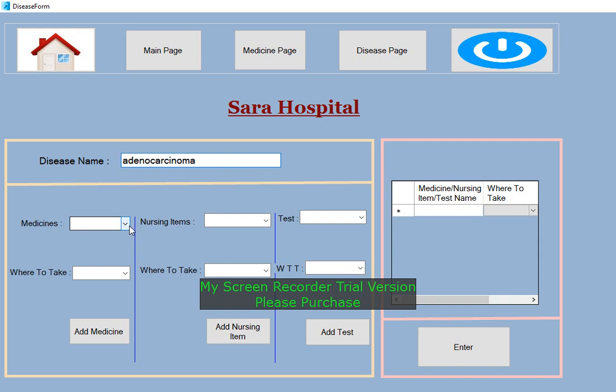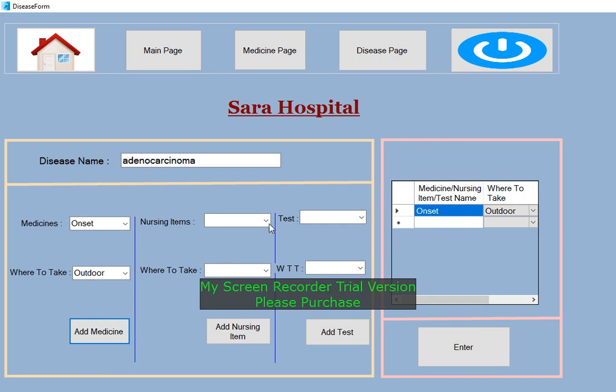Then the medicines that the doctor wants to enter with this disease, it could be onset, where to take, in indoor or in outdoor, the choice of the doctor. Add medicine, and you can see here that the medicine will come.